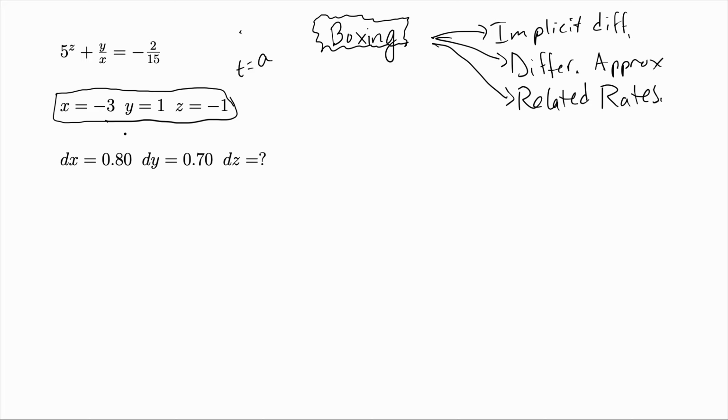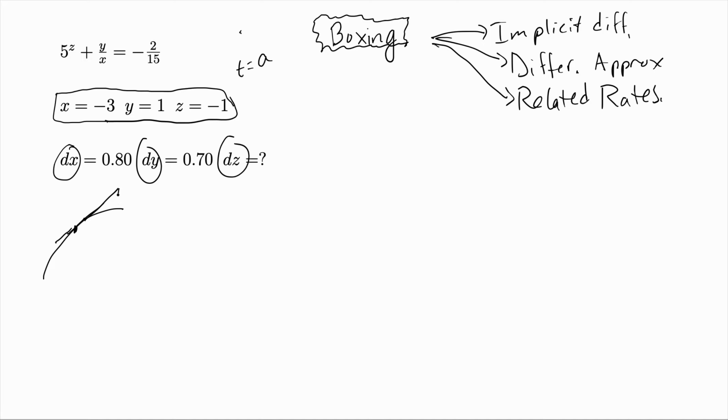Okay. Well, maybe we should understand what these mean right here, dx, dy, and dz. If we were to draw a picture of the function x as a function of t, so x is going to be a function itself with respect to t. It's kind of funny thinking of the variable as a function, but okay, the variable is a function of time, and in particular, at this moment, t equals a, there is a tangent line.